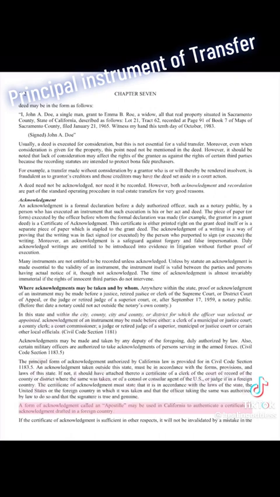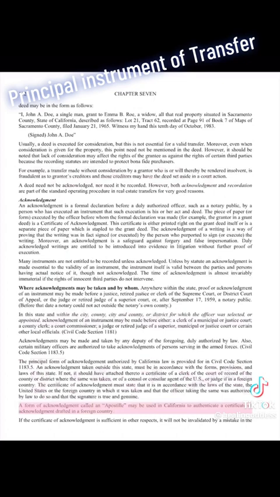Where the date of the deed is subsequent to that of the acknowledgement, the later date may be taken as the true date of the deed. The certificate is not invalidated by a mistaken date, or even by the absence of a date. It is sufficient that such date appears by evidence within the instrument itself, and in the absence of proof to the contrary, it may be presumed that the acknowledgement was taken on the date of the execution of the instrument, or at least before the recordation thereof.